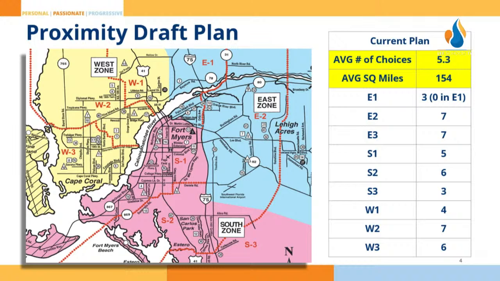To provide a personal perspective, as my son goes to middle school next year, our current system allows us, or rather my wife, to rank 5 schools. The furthest middle school within our current options is 13.5 miles away from our home. Notably, the average transportation coverage for the school district in the current system is 154 square miles. Families residing in subzone 2, for instance, are required to rank all subzones within their broader geographic area: east, south, and west.